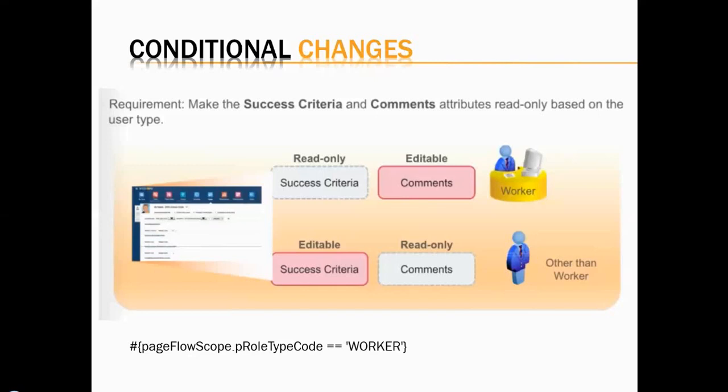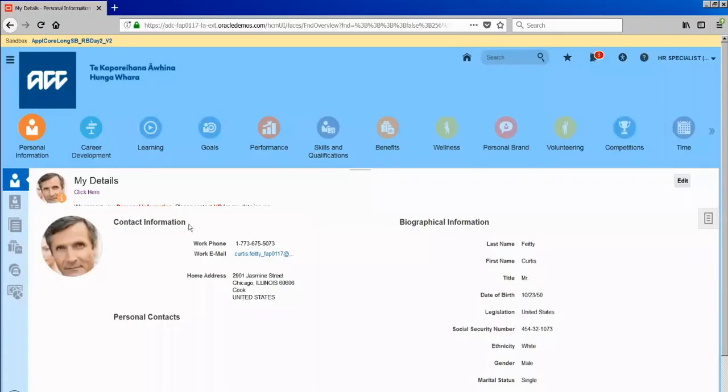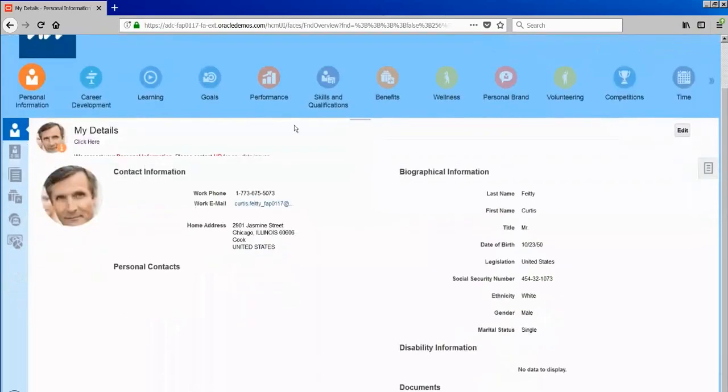So based on some condition, that button should be grayed out, and that button should be editable only if that is the criteria. In those criteria only, that field should be editable if that is a requirement. How do we achieve that?